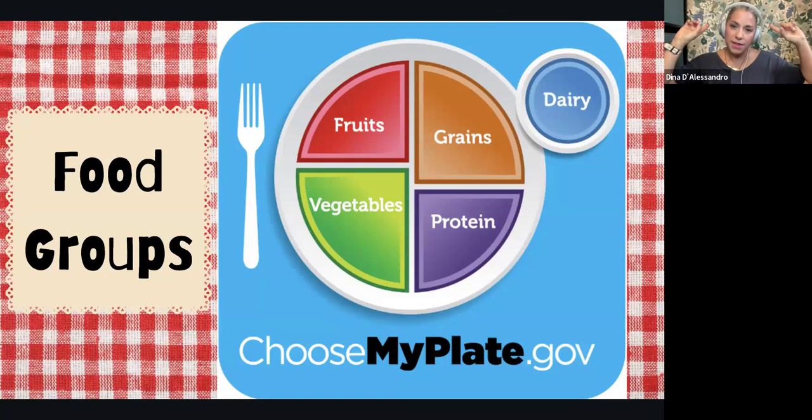Way back, a handful of decades ago, this used to be known as the food pyramid, which was a little bit confusing to everybody. But now the powers that be from the US government, the United States Department of Agriculture, and the Food and Drug Administration created the Dietary Guidelines for Americans. And within these programs, we also created something called MyPlate. So instead of the food pyramid, it's now called MyPlate. It depicts an image that looks familiar to all of us.